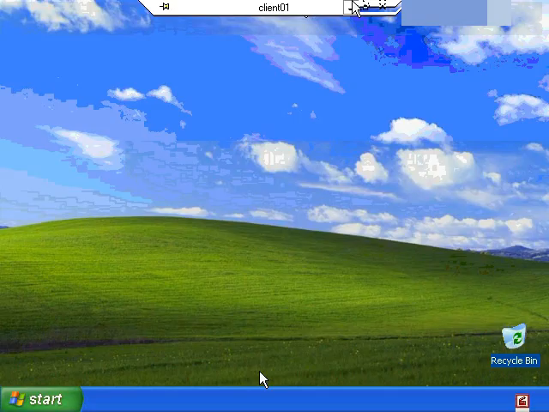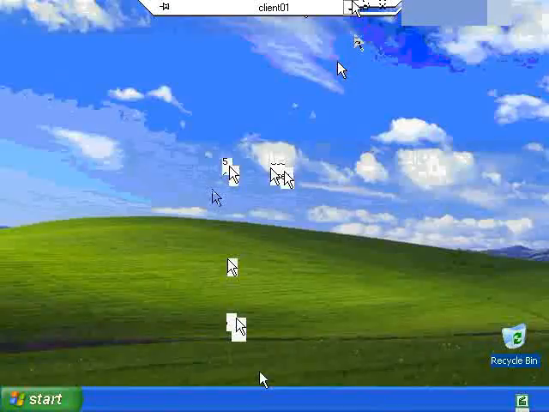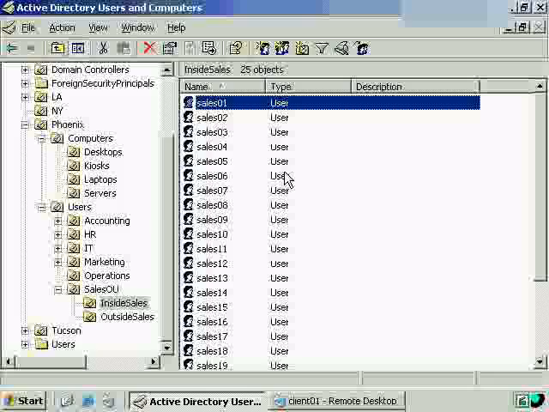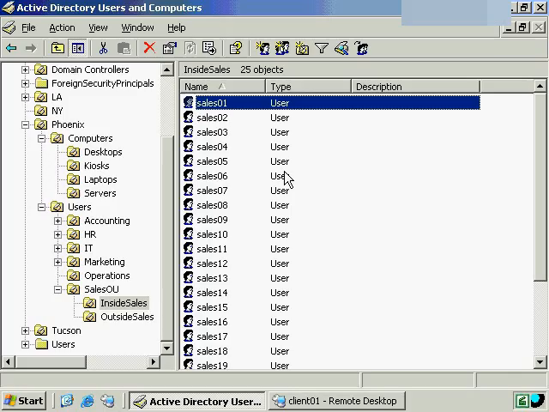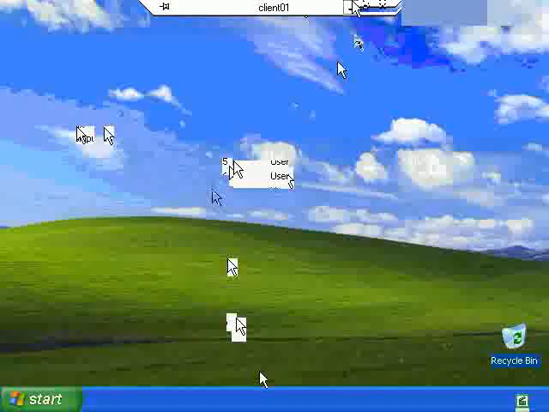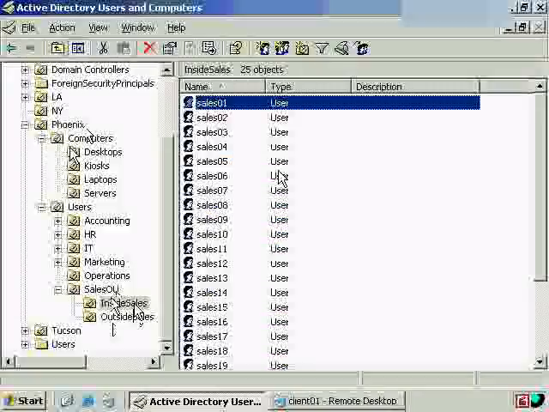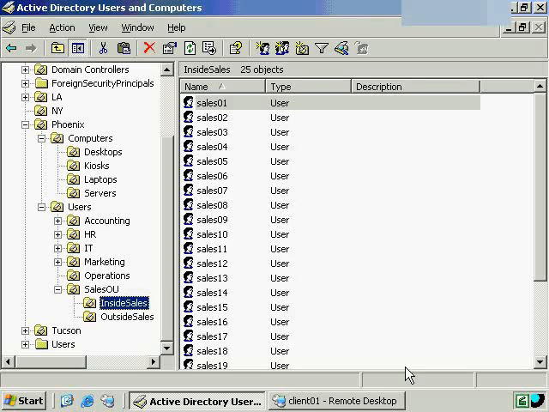Well, now the CEO goes by the sales department and he walks by these users' desktops and he sees that everybody's got wallpapers of their kids and their kitty cat and their little dog and their puppies and all that kind of stuff. And he says, "Hey, what's all this? We can't have that kind of individual expression here. We're cold and corporate." So what I want to do is to make sure that everybody gets that setting, even if an administrator down here is rogue and goes to that block policy inheritance item. I don't want that to be something that can prevent that policy from passing down.